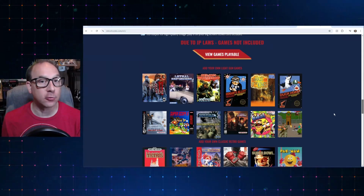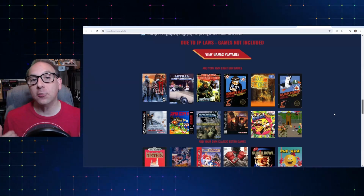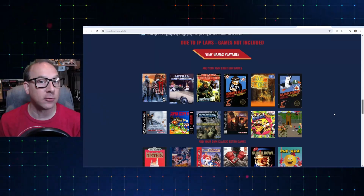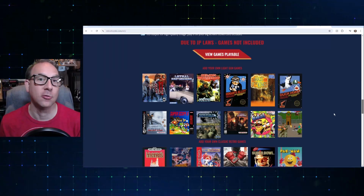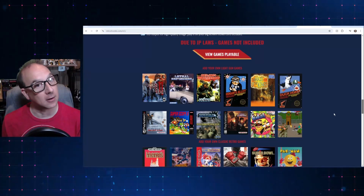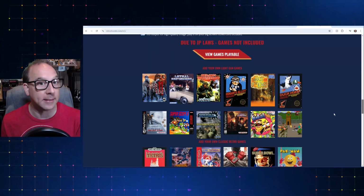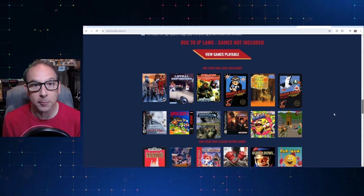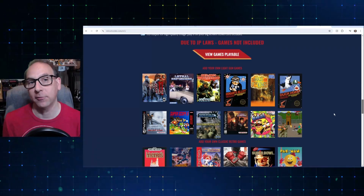When you purchase your Retro Shooter Kit, you're going to get several emails from Retro Shooter with your order number, tracking number once they ship, things like that. You might want to go ahead and reach out to them through that email and see if there's anything Retro Shooter themselves can do regarding the games. They might even be able to help in some form. Again, not going to say too much, just throwing these out there as tips for you guys who are considering getting this now that there aren't any games coming loaded on the SD card that comes with the system. It doesn't mean there isn't a way to add games to it to play for yourself.